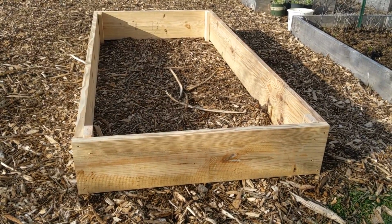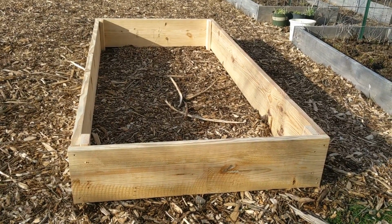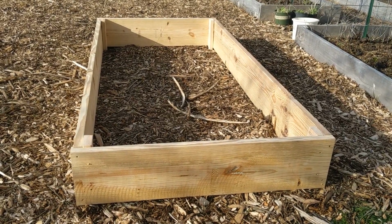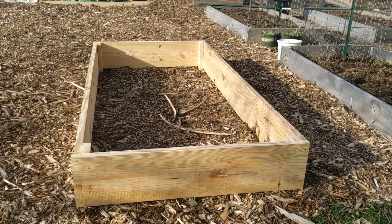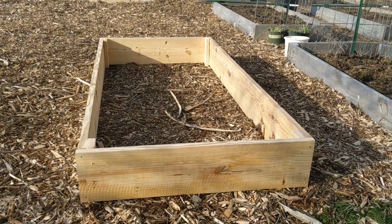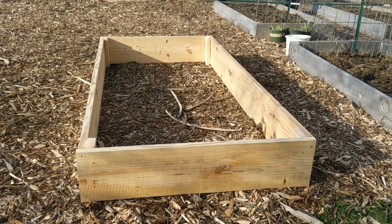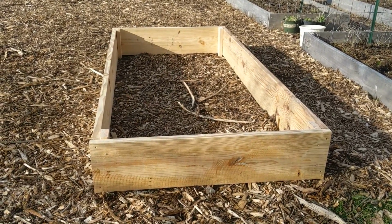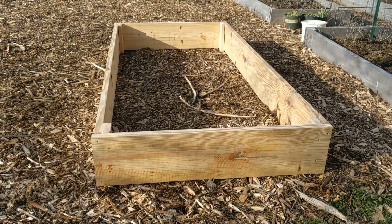So I basically go to Lowe's or Home Depot and I buy a board that measures 2 inches thick by 12 inches wide by 12 feet long. And I have the worker at Home Depot or Lowe's cut the board. I have them cut a 4-foot section off of each board. So each box is made with two 12-foot boards that have had a 4-foot section cut off of the end. So the 4-foot sections become the ends of my bed, and then the remaining 8-foot sections become the sides. So it's a simple cut, and they will usually cut the boards for you for free.